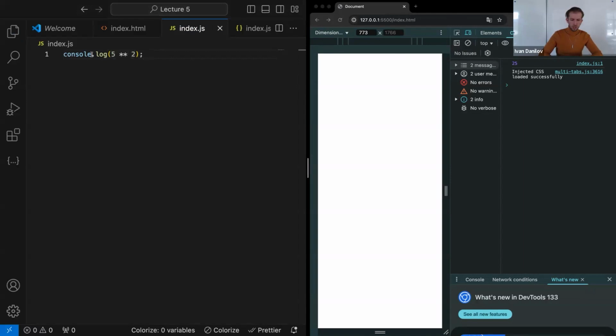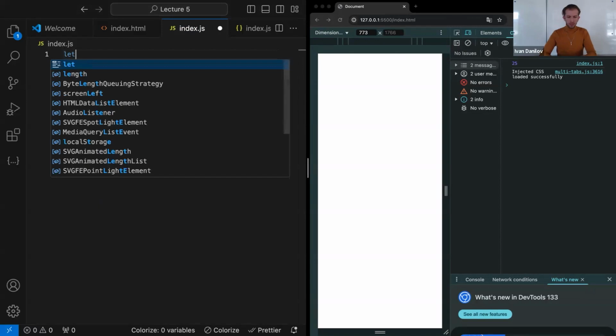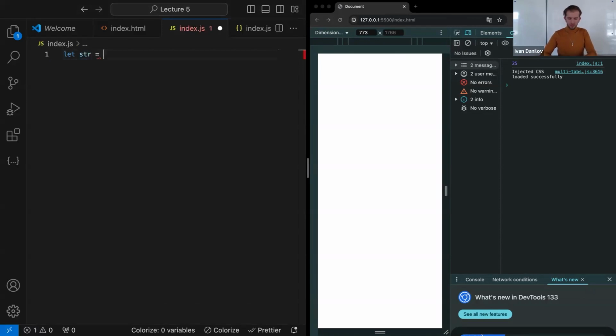And as I mentioned earlier, we can work with some operators with strings, for example. If we have hello, we can add world, for example, like that, and we will have our hello world. But if we don't put the space in, we will have helloworld.